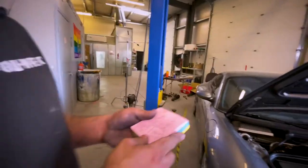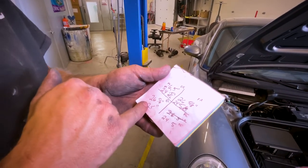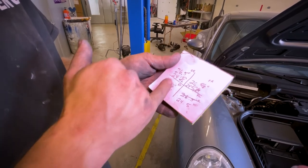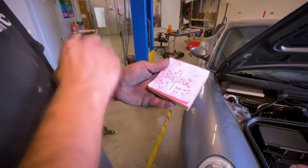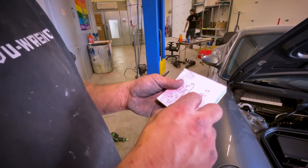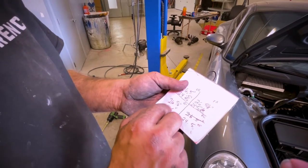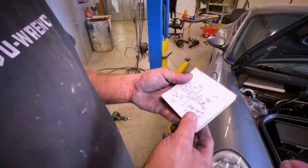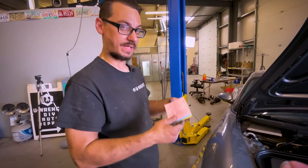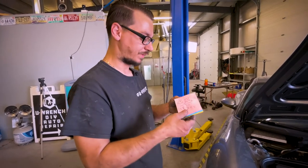We're at 24 and five-eighths. Because the front is about half an inch or so lower than the rear, when we raise the front, the rear will most likely lower. This sixteenth difference on either side of the car — you'll probably never see it, but I'm still going to raise this up a sixteenth so hopefully the rears will be even. We're going to raise these fronts up three-eighths to half an inch and see if that keeps us at 25 — because there's already a lot of weight back there — or if we have to readjust the rears to bring them back to 25. It is kind of a teetering game, but I've gotten to where I can usually do it in two to three passes.